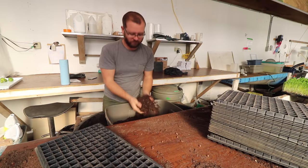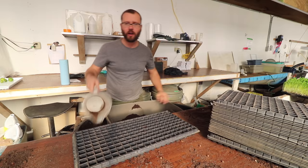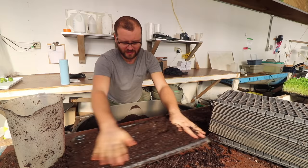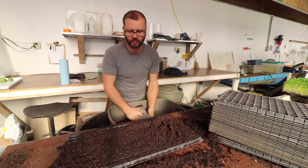All I'm doing is taking flats and filling them up. I'm just using a big cup — it's what I use for putting my microgreens on — just spreading soil around. I'm going to do one to show you; I'm not going to sit here and do all of these on the video.